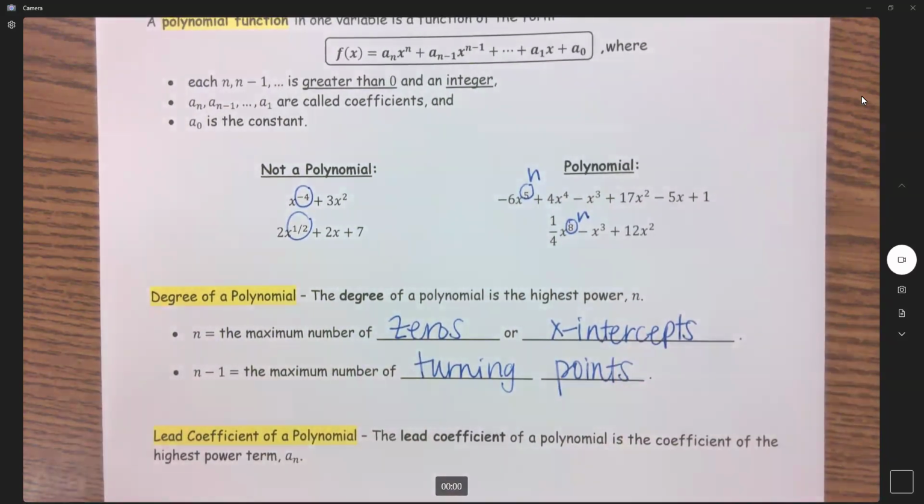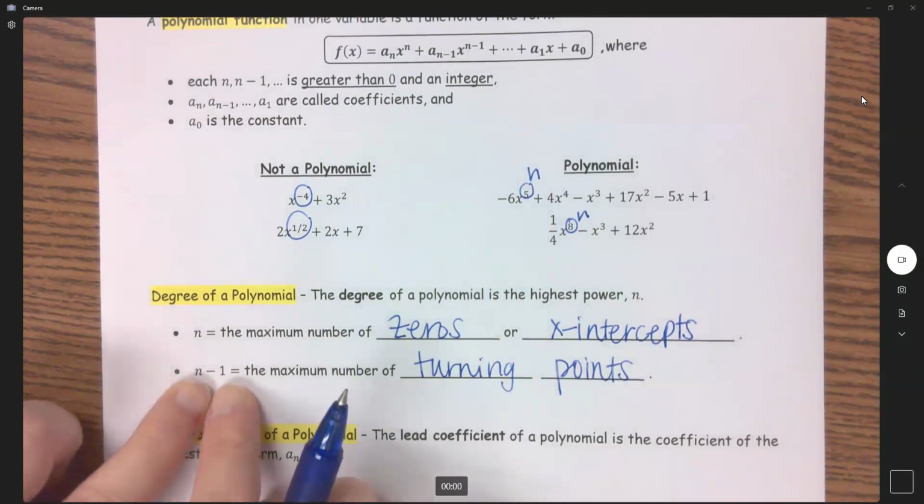If you remember when we solved quadratic equations, most of those were x squared, so we got 2 answers. There was one question that we had an x cubed. We got 3 answers, and those 2 answers, or that one time we got 3 answers, those were represented by our x-intercepts.